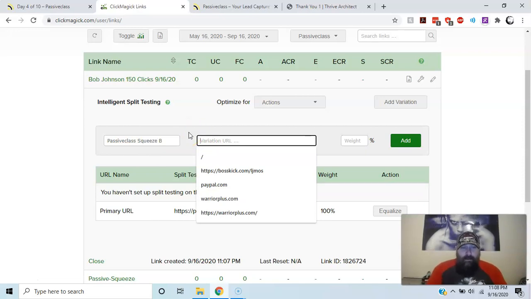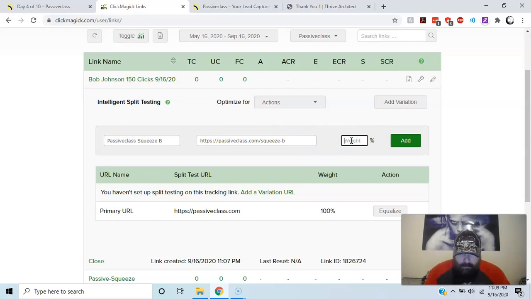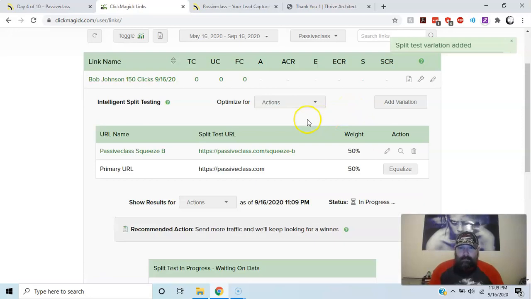Your variation URL would be your URL, mine is passiveclass.com/squeeze B, right? This is just an example. Weight, you want 50%. We're going to have both squeeze pages be served equally. All right. Now we can run a proper A/B split test, and then we're going to add. And now you've got your split testing set up, and that's all there is to it.